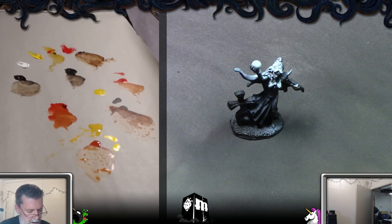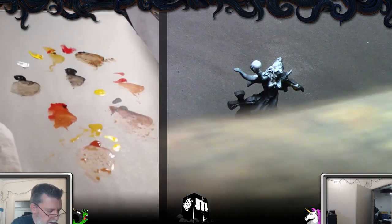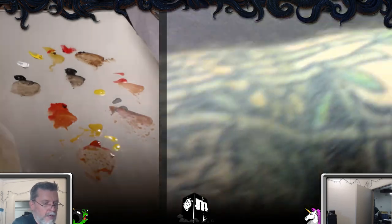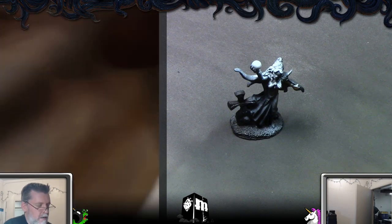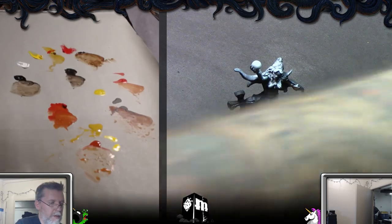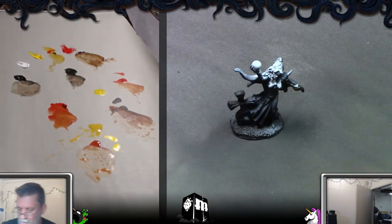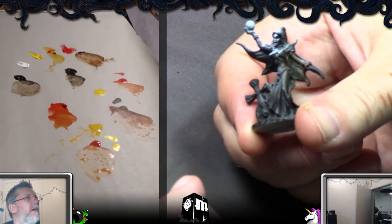But letting the glaze dry between layers is your best bet. If you overload it, you get too much moisture on the surface of the model. The paint will break. It will loosen up all of the layers underneath it because it's all very thin, mostly water. And then you'll pull patches of paint loose and you'll see the color underneath in its entirety. And then you'll be kind of stuck, right? You have now got a patch on your model that you've got to fix, and that's always a pain in the butt. So drying it between coats is a good way of doing things.